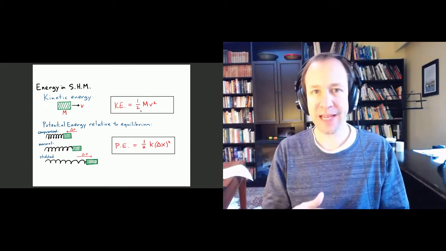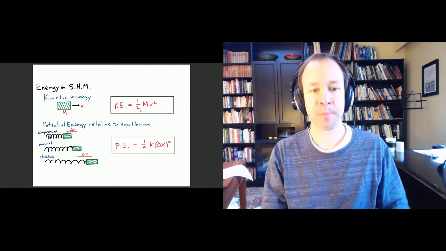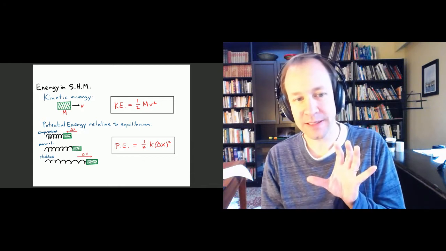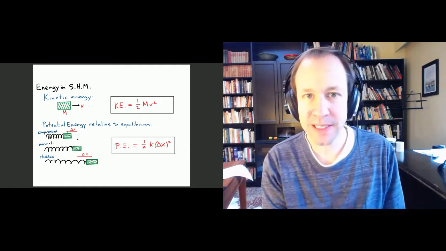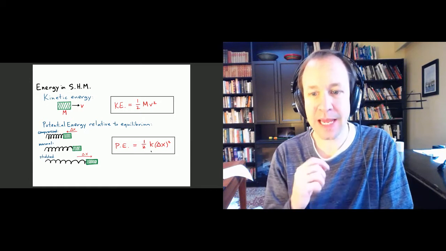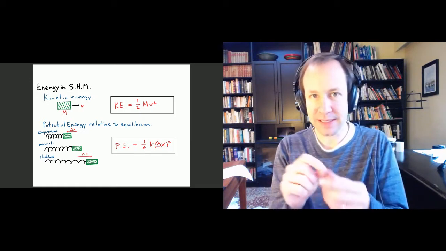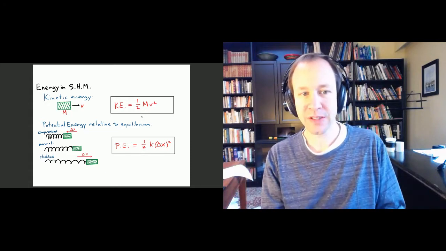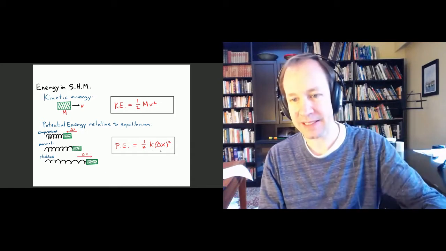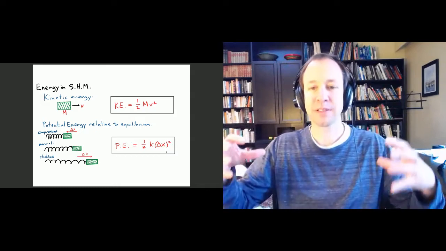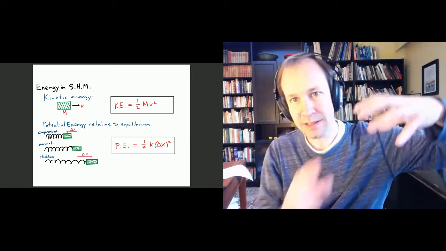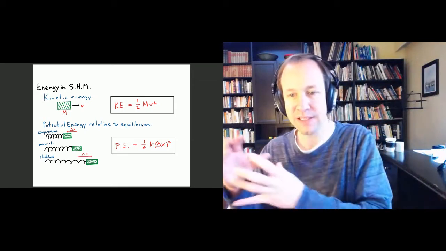So the other kind of energy that we have is some potential energy. And in the simple case of having an oscillation of a mass on a spring, you may have seen a formula for potential energy of a spring, which is that it's equal to 1/2 times k times delta x squared, where delta x is the displacement from equilibrium. And so in the oscillating spring system, we have half mv squared plus half k delta x squared. That thing sums up to the total energy, and that remains constant. But some of the time, the kinetic energy is a larger fraction of it. Some of the time, the potential energy is a larger fraction of it.